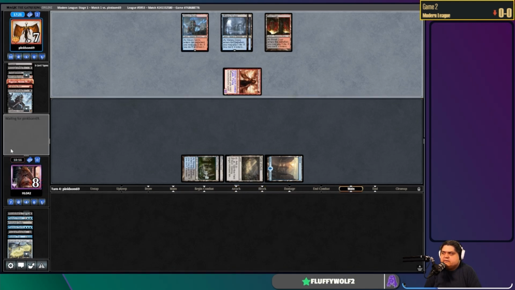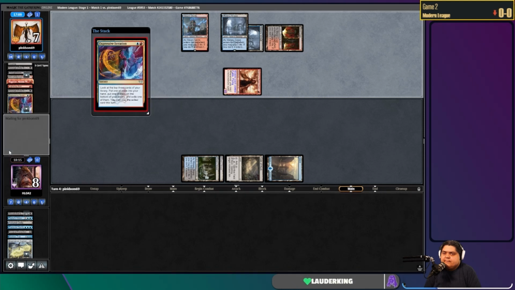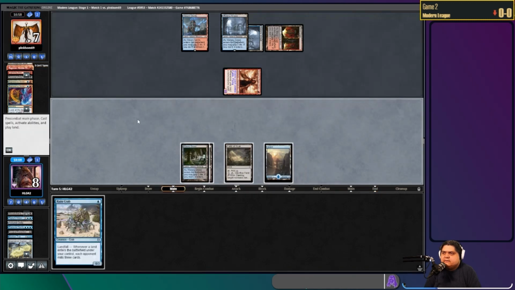And now they show us a second Scourge. Expressive Iteration. They did not like seeing a second Expressive Iteration. They're holding up counter magic, which is the one card that we know that is in their hand. Scalding Tarn, and now they pass. They've got one card in hand plus Counterspell.